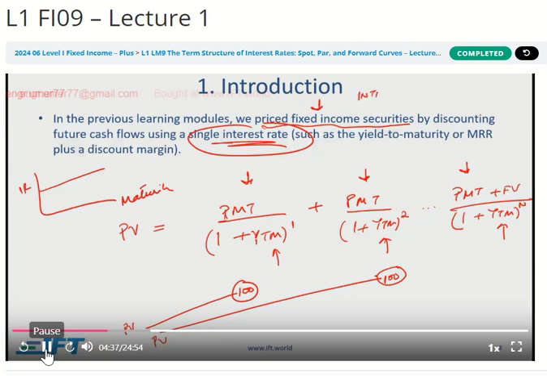If we are really to calculate the proper value of it, which we call the intrinsic value, so instead of present value, if I say intrinsic value, then I can check whether that intrinsic value is higher or lower than the market price to know if it is currently overpriced or underpriced, and if there is an arbitrage opportunity. But to calculate the intrinsic value, I cannot use the same rate across all years. I need to use the rate for the first year, which will be different, and then the second year, which will be different than the third year.